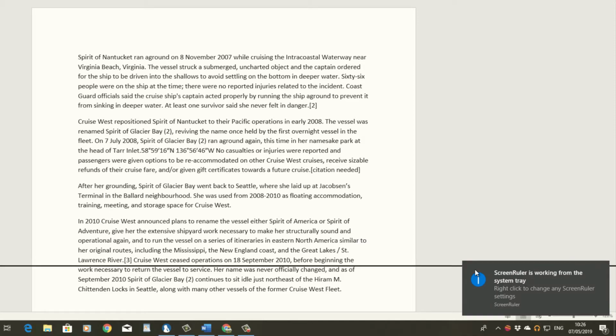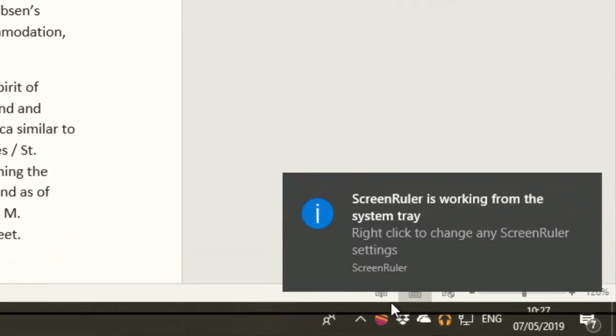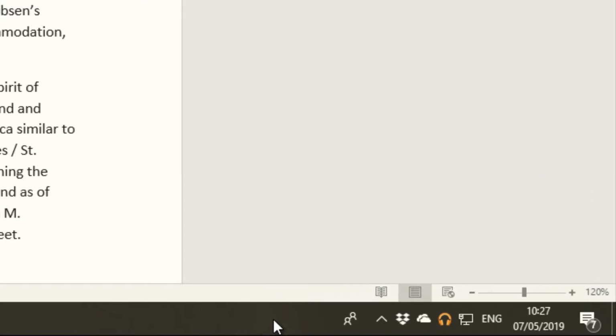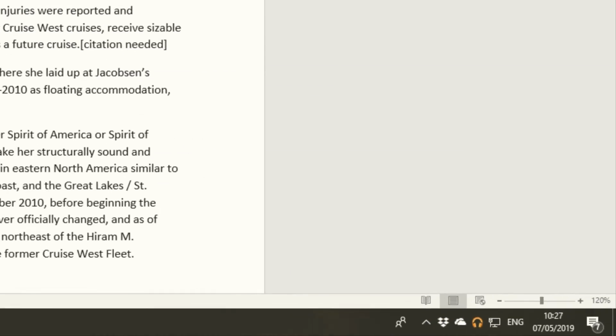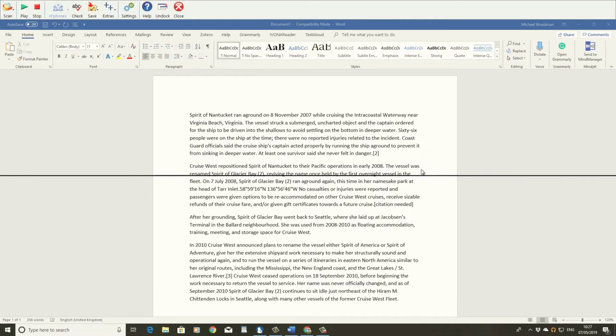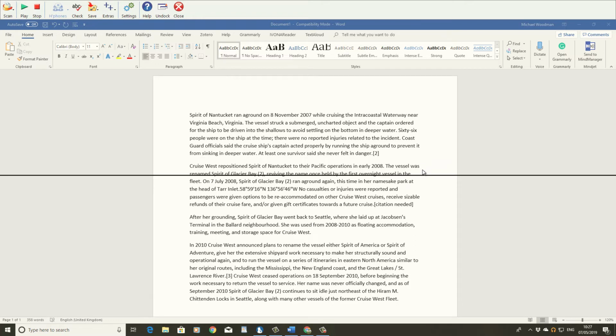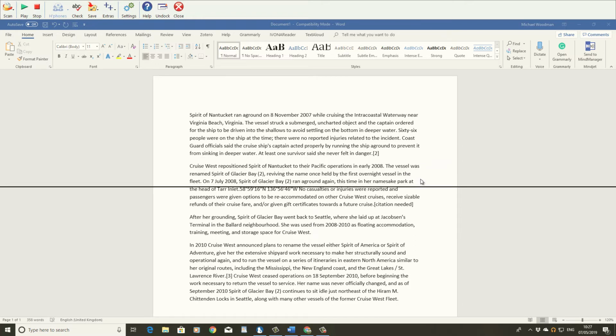If I click on the little green tick, again, Screenruler goes and hides down at the bottom of the screen, and then after a minute or two, you are going to see that menu option disappear. So you either need to shut it down from the extras menu or from this little arrow. Otherwise, you've got this underline stuck under your mouse, which is great if you are deciding that you don't want to use the voices to read back what is on the screen, but you find that occasionally you lose your place on a document as you're working through it, so that just makes it easier to keep your place.